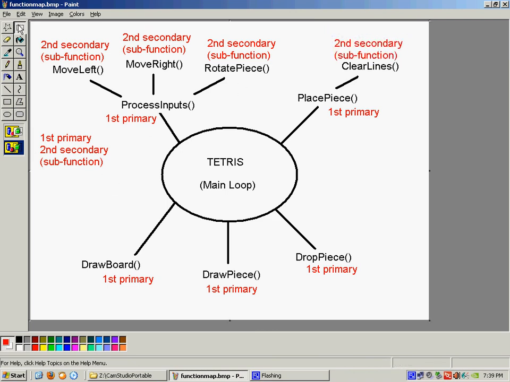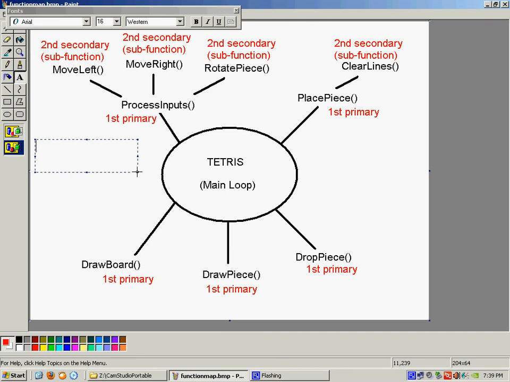And just a little error I've just spotted here. The actual function for draw piece is not draw piece. We actually called it draw current piece, not draw piece.